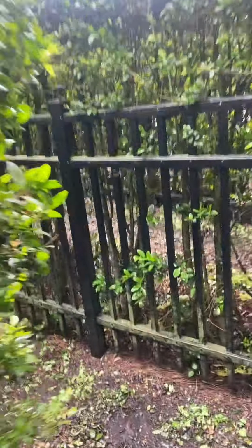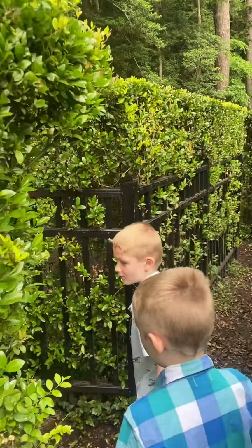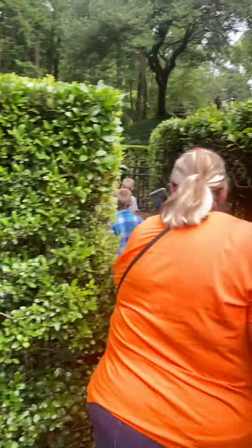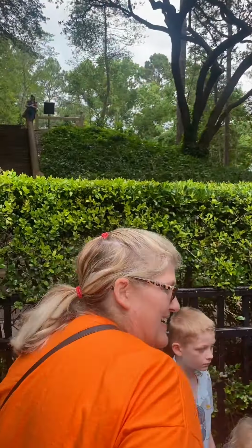Uh-oh. Look what we did. Yep, we're going to take the turn right there. I thought we needed to go that way. You okay, E? Yeah. Uh-oh. Another split. Can we trust them? I think we have no choice. We're just going to have to go. Grandma's leading the way. Oh, really? So we've got to go back. We exit the same way? This is a dead end, I think.